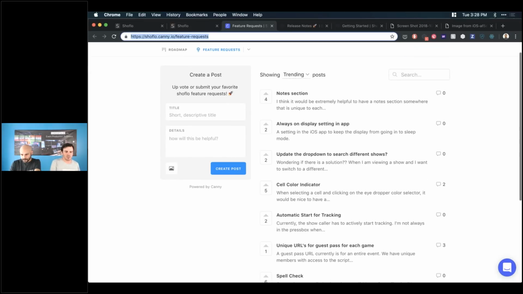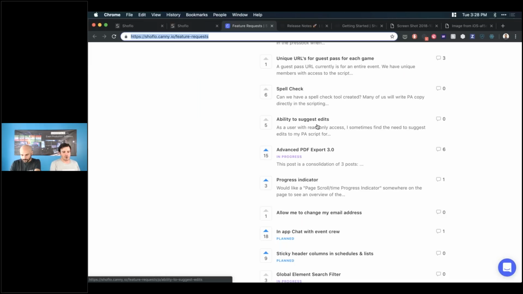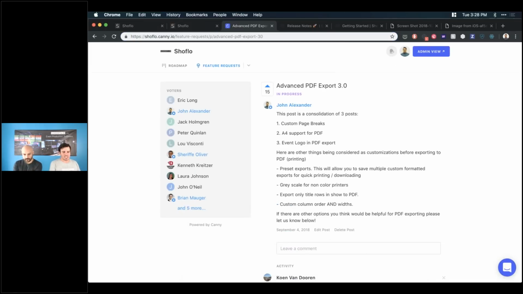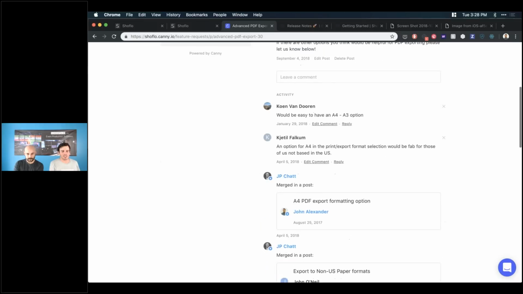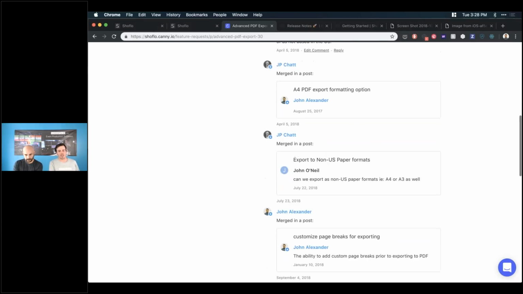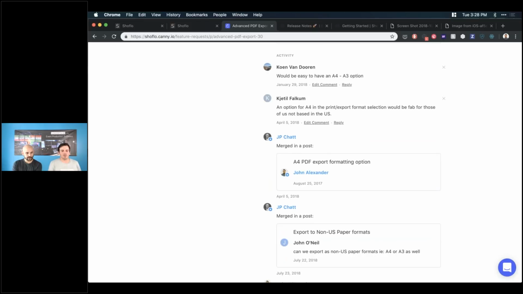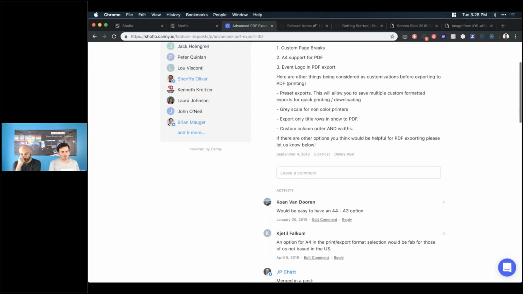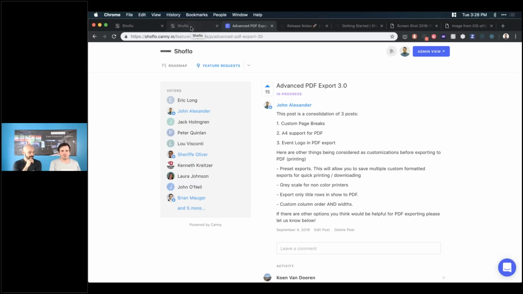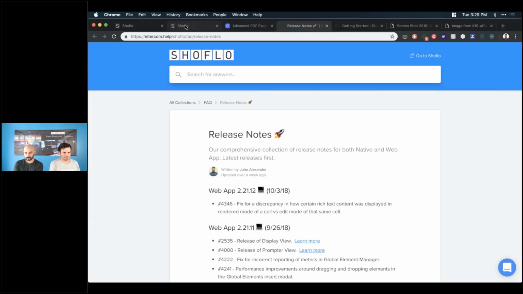You can search for existing ones. You can see trending. You can also go right into an existing request and engage in conversation. We'll oftentimes ask customers to explain a little bit about why it's useful, and help us identify whether this is something that we're going to build or something we'll maybe push off to a later point. So this is going to be a great platform for you guys to engage. And any of you who have already been doing that, thank you. It's extremely helpful for us to get all of your thoughts and feedback.